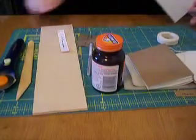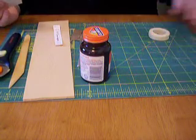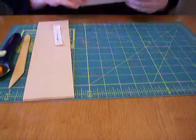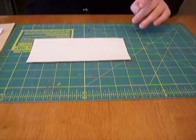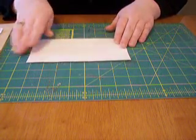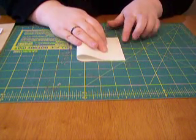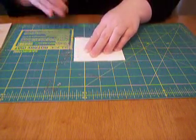I'm going to bring over kind of my general workspace. I tend to work on my rotary mat to do most things just because, well, I don't know, it's a convenient spot. It's kind of wear resistant and gives me a nice contrast for making a video like this. So I'm going to take my page that I just cut and fold it over. Make sure I align these sides here. Just do a fold by hand.